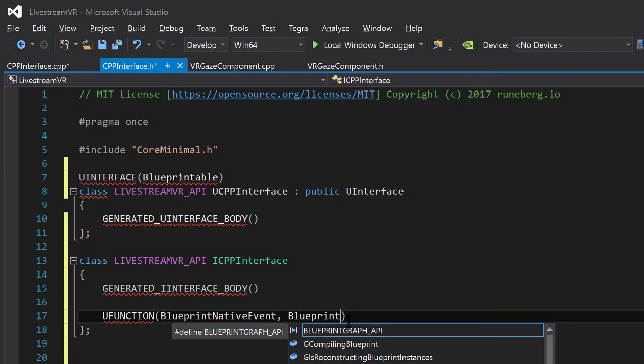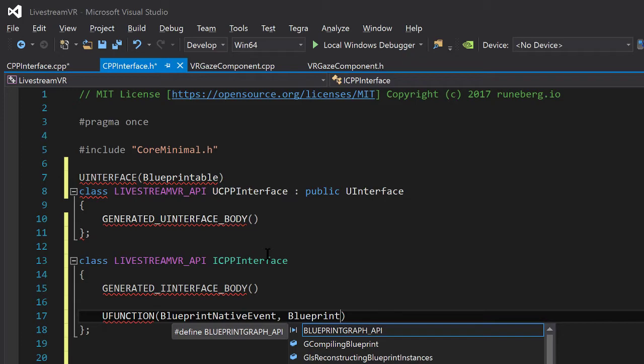Then we can iterate over this, and I can introduce multiple inheritance, which would lend well to defining implementation of interfaces from within C++. But for now, I'm going to expose it as a native event in Blueprint, so that Blueprint users can use those interfaces and define their own code.